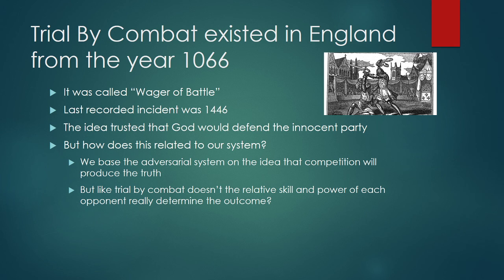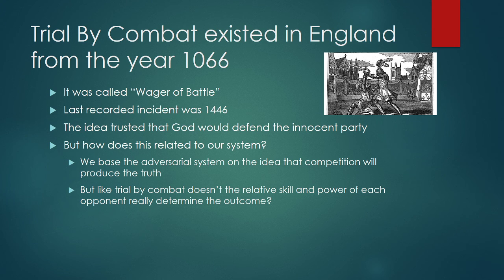Well, I use this as kind of the hook because a lot of people watch shows like Game of Thrones and see this and think, wow, how silly, how barbaric. But I use this as a hook to talk about the adversarial system, because how does it relate to our system? We base our trial system on the idea that two sides compete, the defense and the prosecution, and through that competition, the truth emerges. And if you think about it, that is very similar to the idea of trial by combat or wager of battle, in which we assume that truth, much like God, will come out in a conflict between two sides.